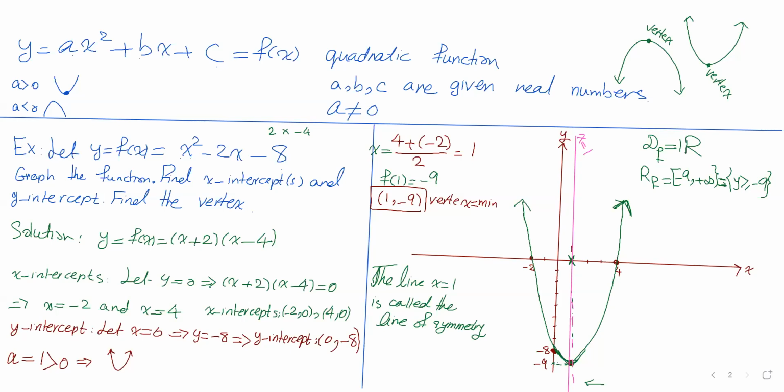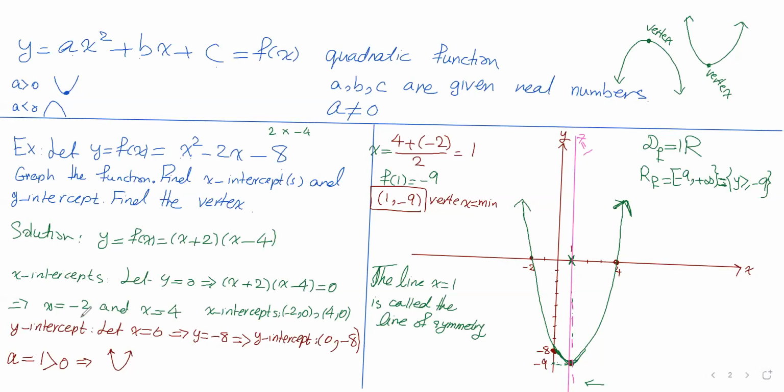So I'm going to do another one. This time you are going to do it for me, okay? I want you to answer all these questions that I ask here: x-intercept, y-intercept, vertex, domain, range, all of them. Answer for this example. Let y equal f of x equal to negative 2 times x minus 1 times x plus 5. Okay, find everything.